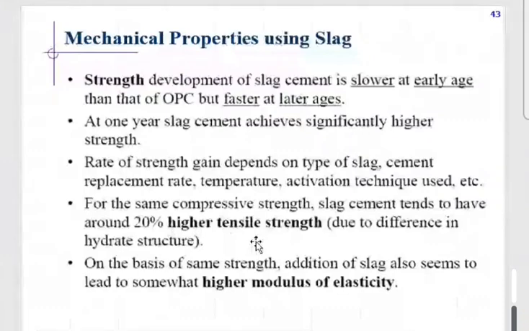Due to its hydrated structure, it has a better hydrated structure than normal concrete. Its rate of gain of strength is very low, it slowly gains strength, and on the basis of the same rate of gain of strength, it has a higher modulus of elasticity. This higher modulus, can anybody tell what is the modulus of elasticity?